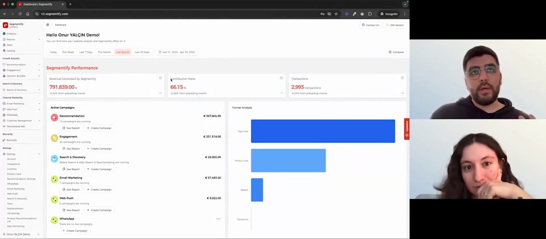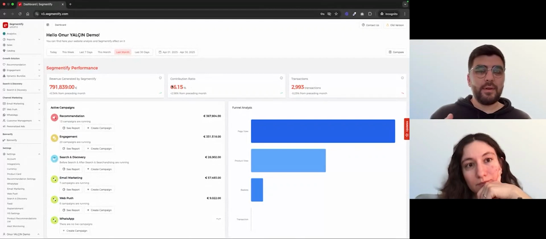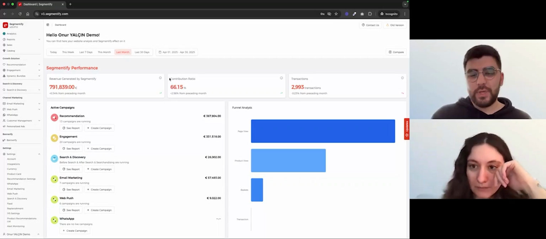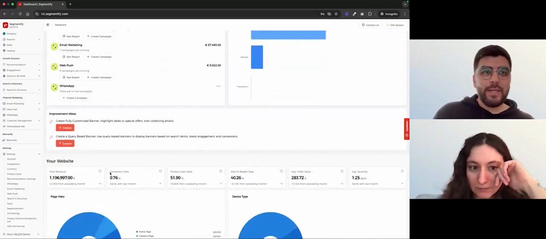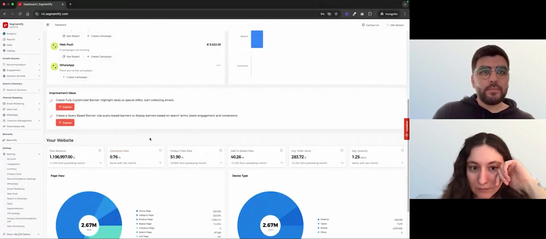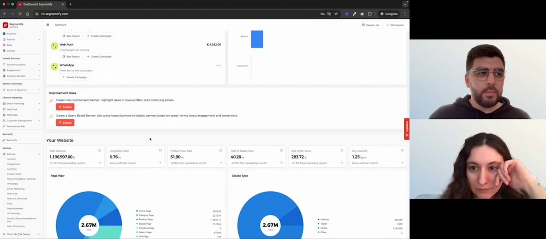So it's not like the conversion rate, because sometimes customers ask us, it's so high, and a 60% conversion rate is not realistic. So yes, it's not a conversion rate, it's a contribution ratio. The conversion rate is the number of users that complete a purchase on your website divided by the total number of users.